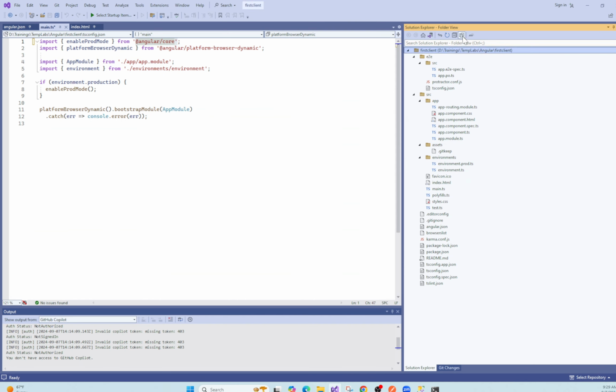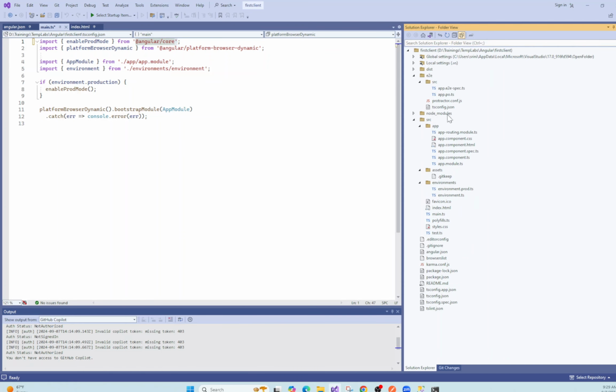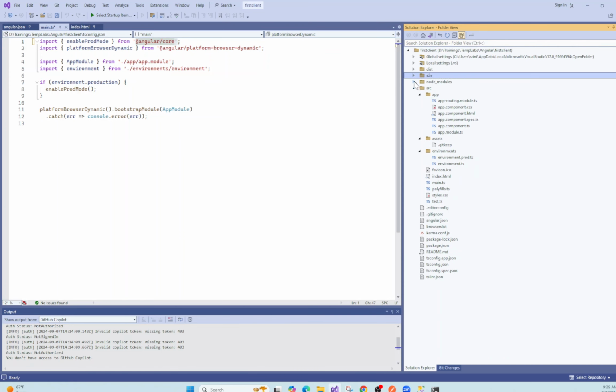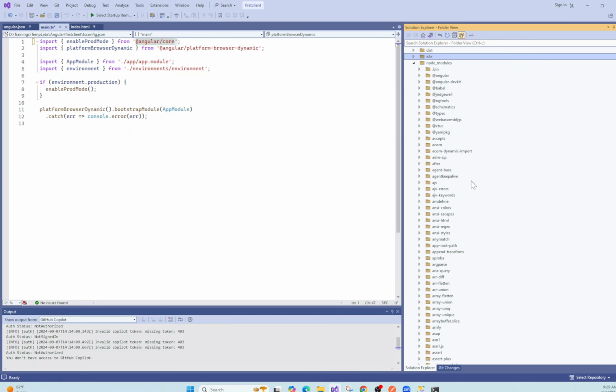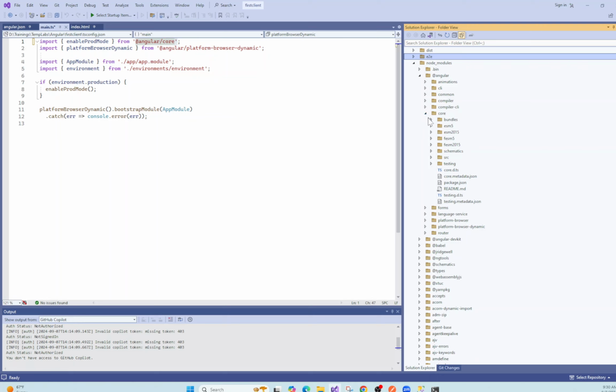Do one thing, show all files. Yeah, if you show all files, they will come. So in node_modules, you can see this is @angular, core. This will contain a lot of things. Did you see this Angular core? If you include everything, all of this will be imported.